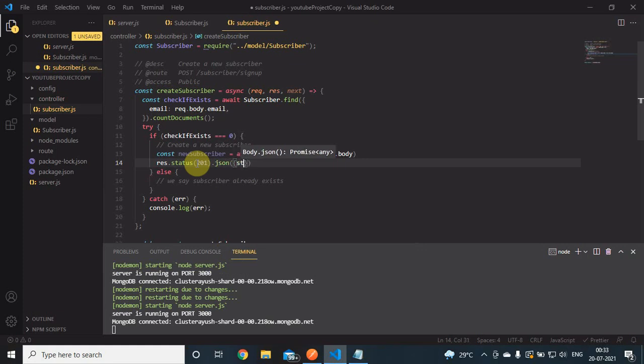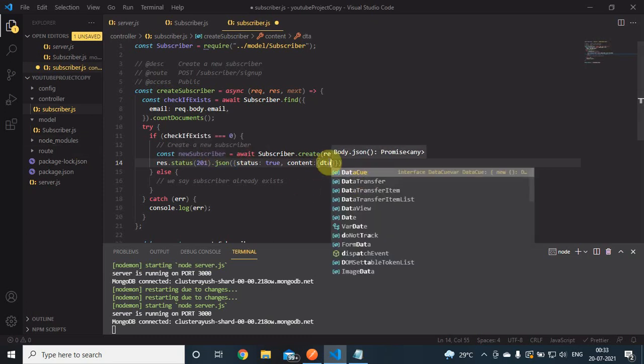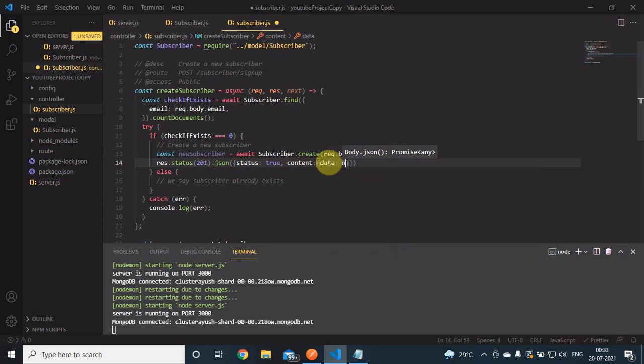What needs to be put in here? Status true. What else? Content goes in. So we will put in new subscriber. Okay. Data is new subscriber. Come on, autocomplete. Yep. Okay.